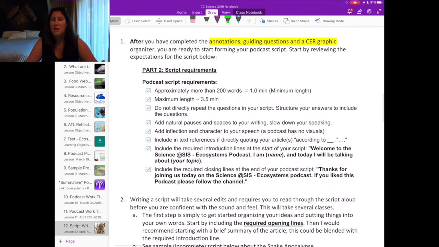That's about a minute in length if you're speaking at a sort of normal pace. Yours will probably be over 200 words easily. However, we want to keep it within reason. So approximately 3.5 minutes is kind of the maximum. Again, it's not a hard limit. If you're at 4 minutes or 3.8, don't worry, don't stress about cutting anything. I'm more concerned with quality over quantity, so 200 words is the minimum, around 3.5 minutes is the maximum.